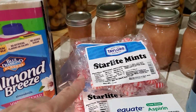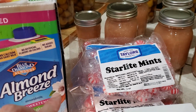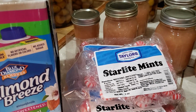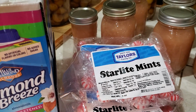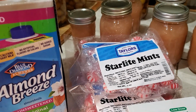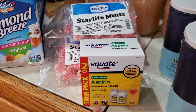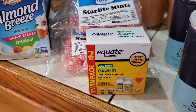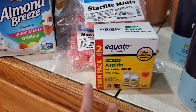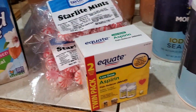Candy, Starlight Mints. We found that we needed to up our stash on things like mints because I took a slight cold last week, and making a hot toddy like you saw at the beginning, I needed peppermint. So I was using peppermint sticks that were on my Christmas tree. They were still wrapped, but I was using the candy canes and making my hot toddies, and that was part of adding these mints to my stash. I was also adding a couple of baby aspirin to it, just for the pain relief part of it. So I ordered in more of these. And plus, with any heart condition or heart problems, you can take a low dose aspirin. So I'm adding 2 more just because.